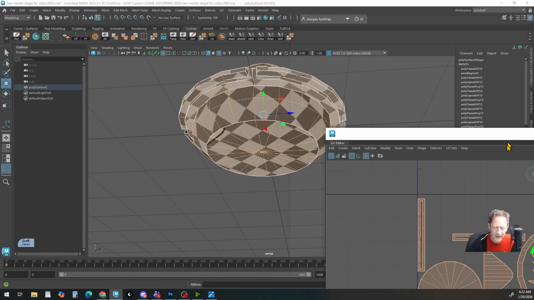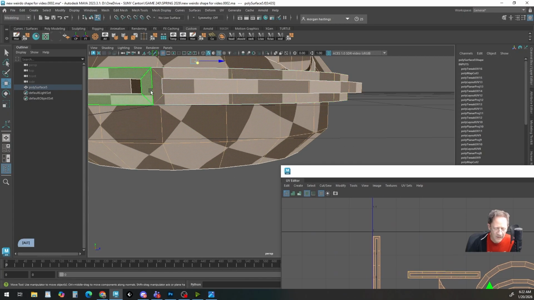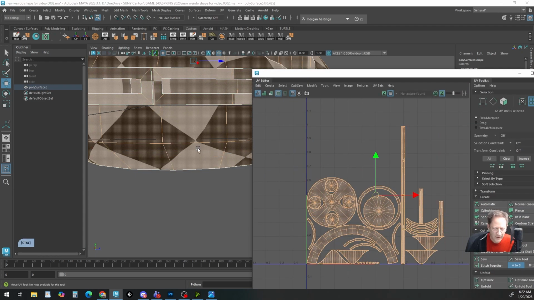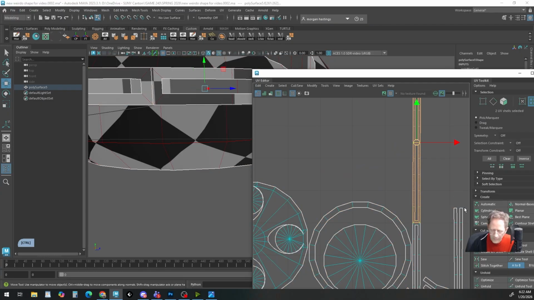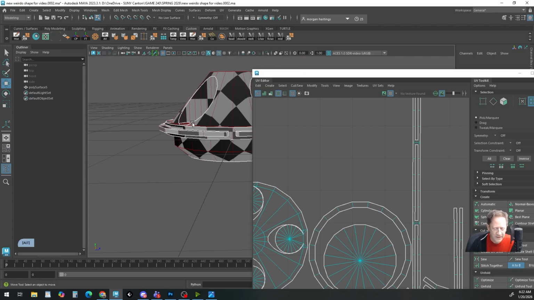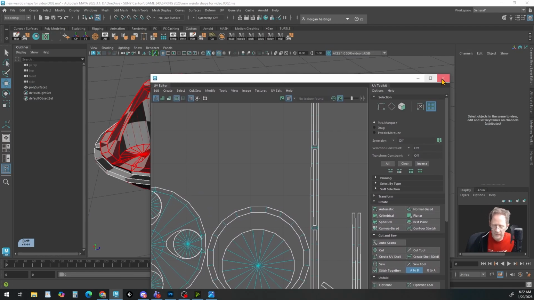The only problem with that is that, like I said, you would have a little bit of an edge over there. And what we want to do with our textures is make them rather seamless.